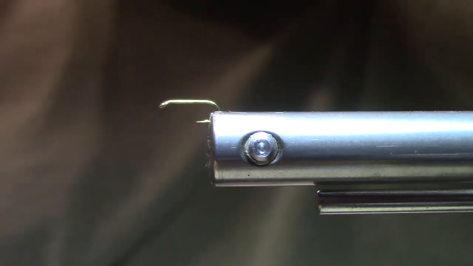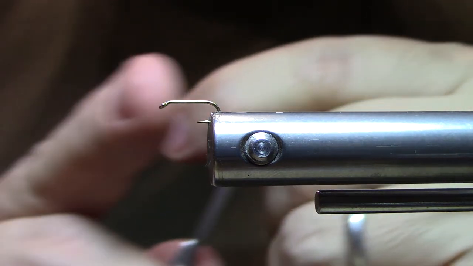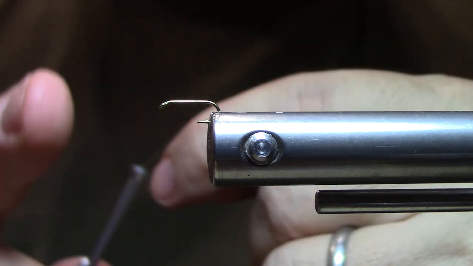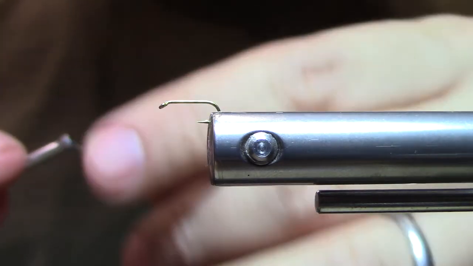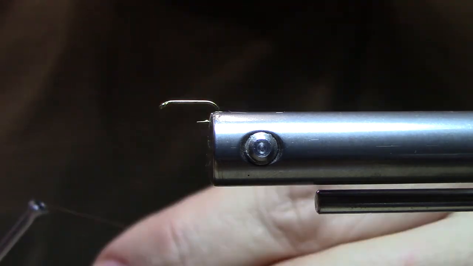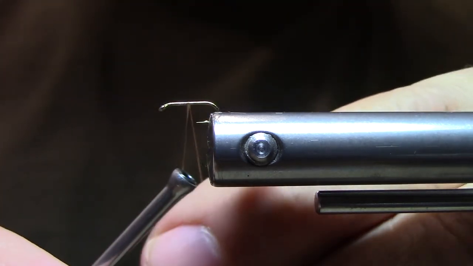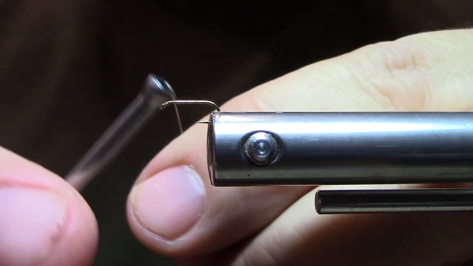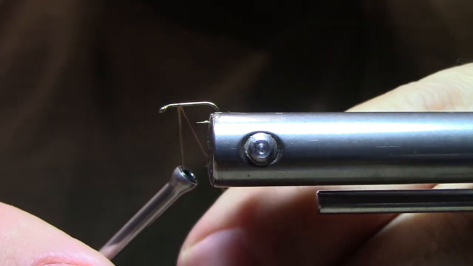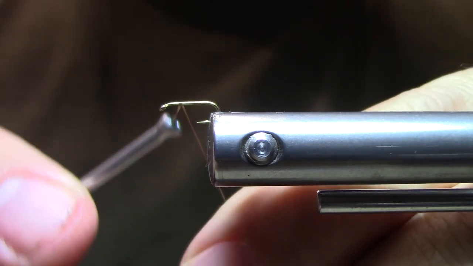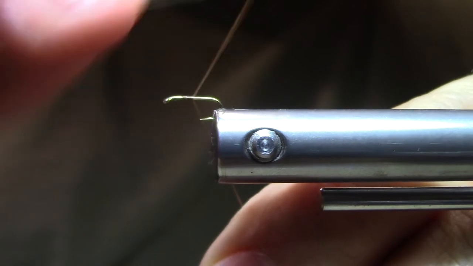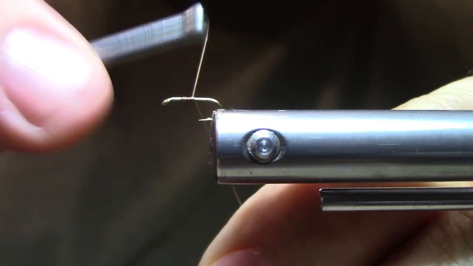But I find it fascinating that he was very insistent on that type of tying that I just showed, where you start, you go to the middle, you come back forward. It's a bit unusual for a tier to do that. And on the use of monochord. Now, if you look at the monochord, as I drape it over the hook here, you can hopefully see the material is actually flat. It's almost like a very fine floss. And we'll start it there, and we'll begin again back to the halfway point, back up.